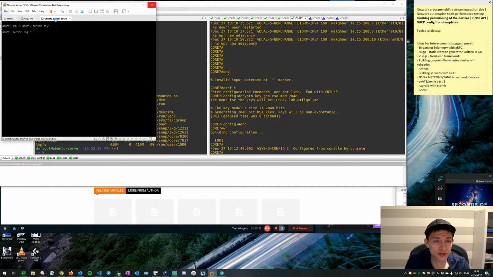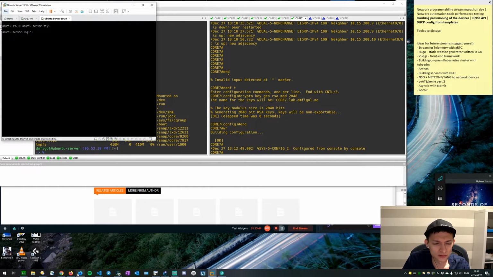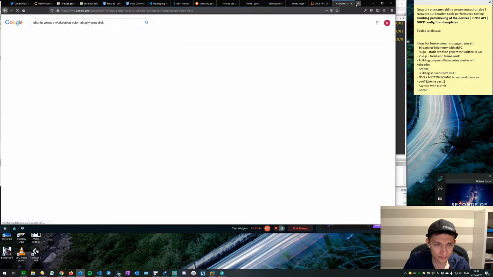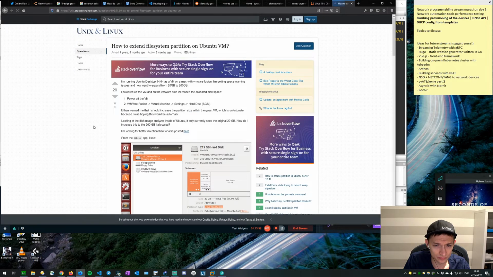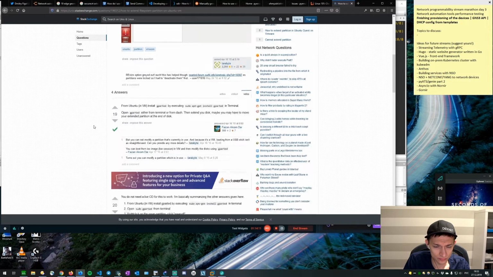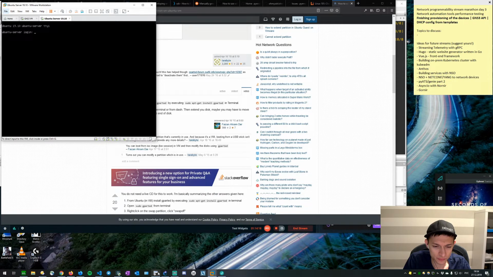I don't have enough disk space? Okay, they suggest to use gparted.